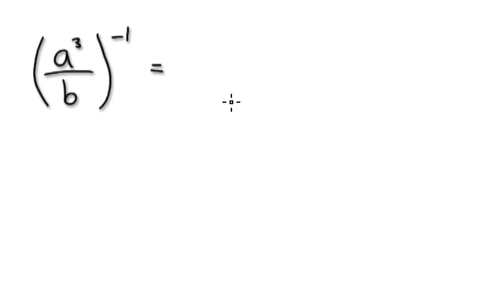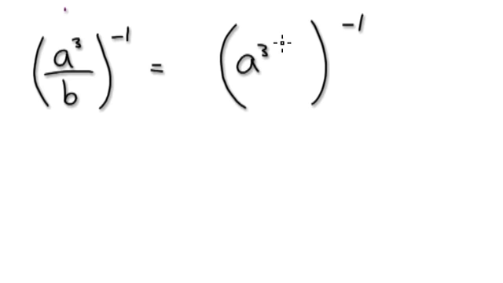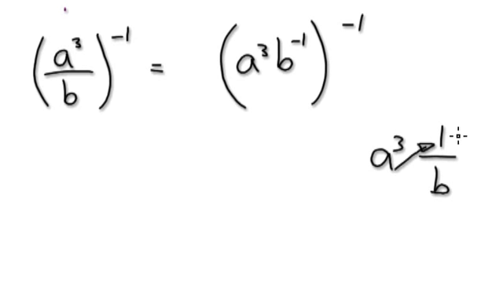Okay, so hang on. Let me start again here. So anyway, this thing here would be this. So it would be this, something to the minus 1. Okay, I'm going to write this fraction as 1 layer. So it would be a to the power of 3 times b to the power of minus 1. Okay, because that b, as soon as you see that b to the minus 1, you can think of it as like this: 1 over b to the power 1. But we don't bother writing the 1 in there. And then don't forget you've got the a to the power 3. When you times that, it actually becomes a to the power 3 over b. Well, anyway, this here becomes this.